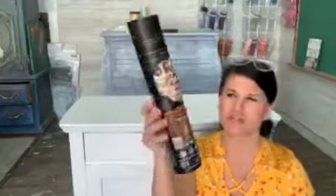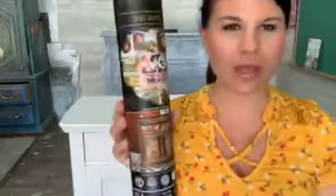I'm pretty excited to be doing white. I don't do a lot of white, so I decided it was a good day to do white. And I was inspired by these vintage seed labels. Have you guys seen these? These were with the new release.